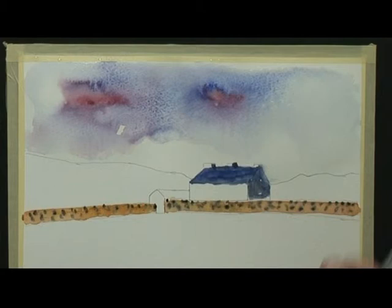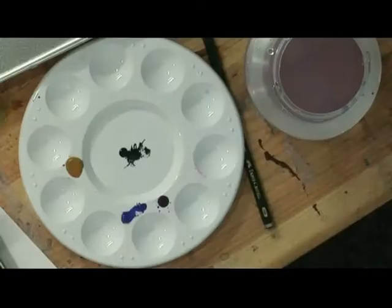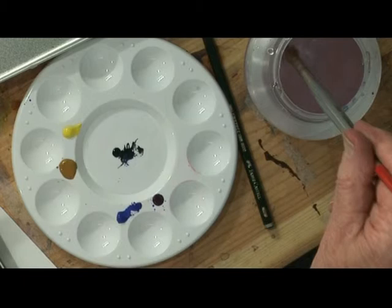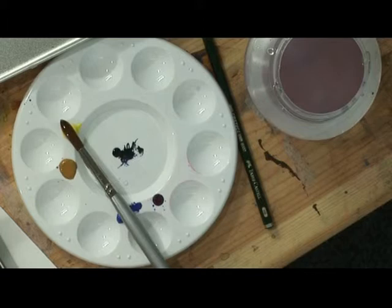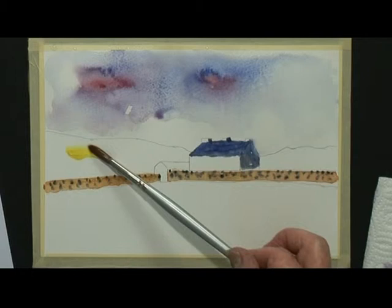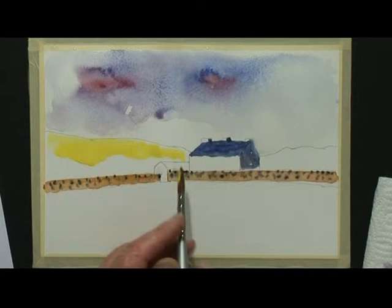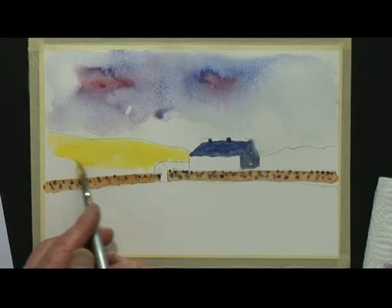So now I've used 1, 2, 3 colours. That's my fourth colour, lemon yellow. And clean brush, all the time, water. And if you notice, I put the side of my brush into the yellow. Now, where does it go? Oh, it goes up here. That's right. See how nice and wet it is? Move it around. Gently does it. That's right. Up to there. Take it across there, and to the base of the wall.